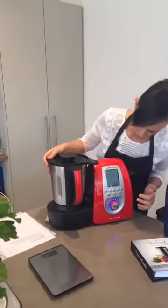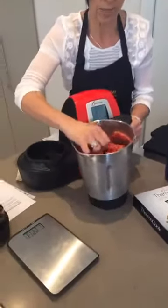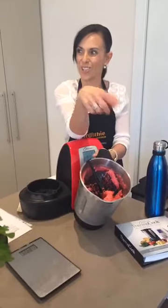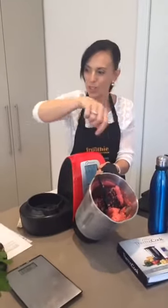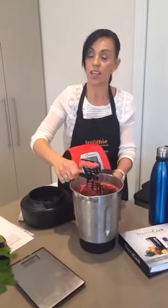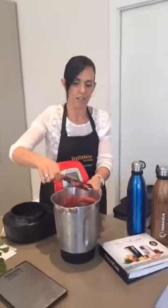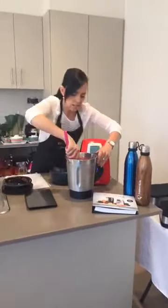With the whisk attachment for another 10 seconds, it's starting to become like a sorbet. A little trick - you can add an egg white to this and it becomes like a soft serve. My daughter knows exactly what I'm talking about - we do them all the time in summer. You put an egg white in and it whips up like fresh ice cream. It takes 20 seconds. My kids last night did a mango ice cream with just frozen mango and some banana.